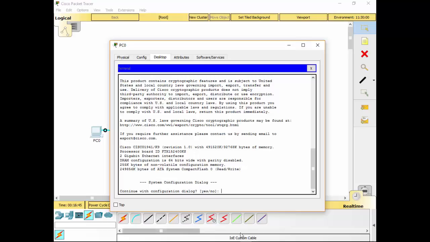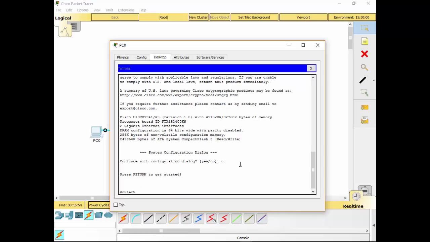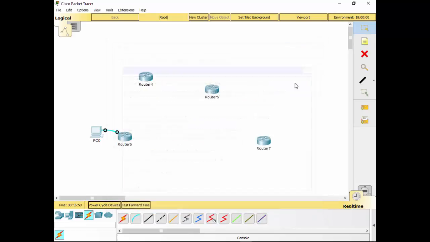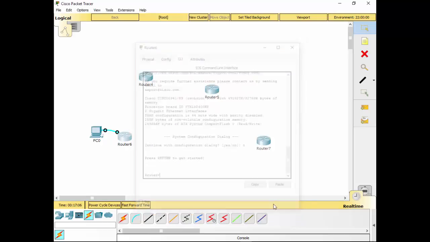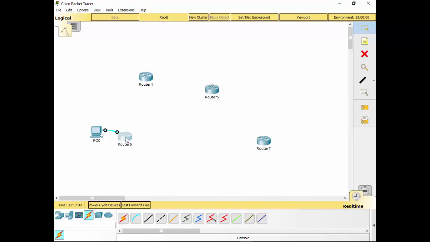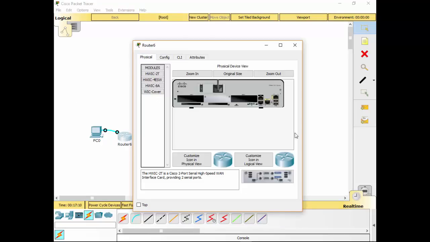It says, do you want to initially configure this? You never say yes here. Yes is for people that are not studying Cisco, and so you say no because you want to do it all by command line because we love it. So you do that. But another way on Packet Tracer to get there, in case you don't want to do all that stuff, and sometimes you have to on graded assignments, is by just clicking CLI on whatever device. But anyways, that's what we see there.